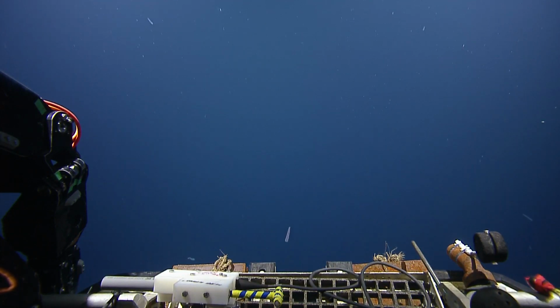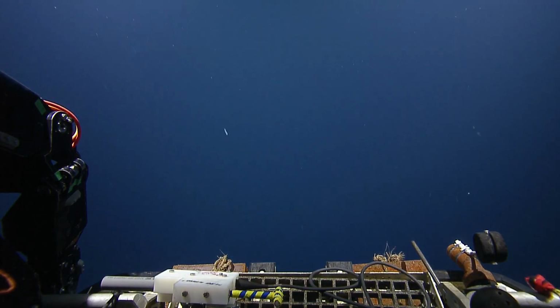Okay. Typically, with other sleds that I've worked on, when you stop at 50 meters, check the gauges, make sure nothing's in trouble. It's all good. Lovely. And the other thing. How do I do this? It's all good.